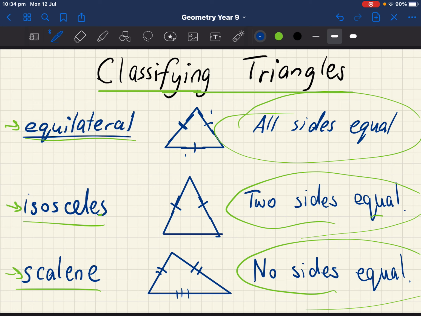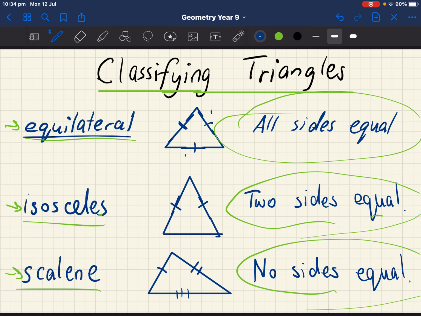And the final one, the scalene, that dash is not meant to be there. In this case here, you can see all 3 sides are definitely a different length, which is why they have a different amount of dashes on each, indicating all 3 sides have a different length. It would be what they called scalene. So when you get asked to classify a triangle, it will be one of these 3.